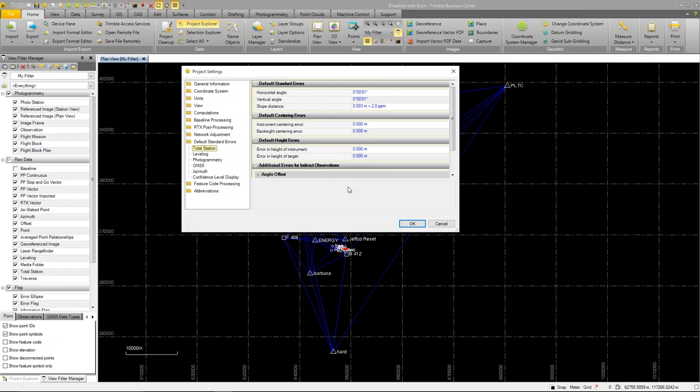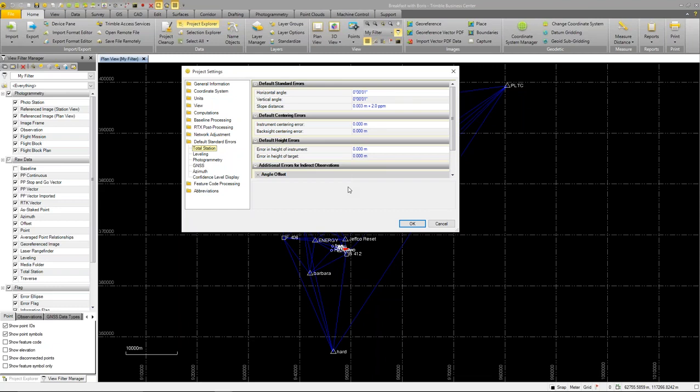That's a good starting point. As you gain more experience with network adjustment, you may find that you're constantly scaling those error estimates to a larger value or to a smaller value, typically larger, because those error estimates were derived in perfect operating conditions, set up on pillars in a warehouse, or out in a really nice field in perfect conditions.